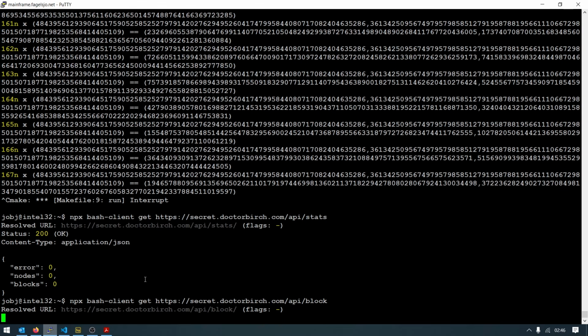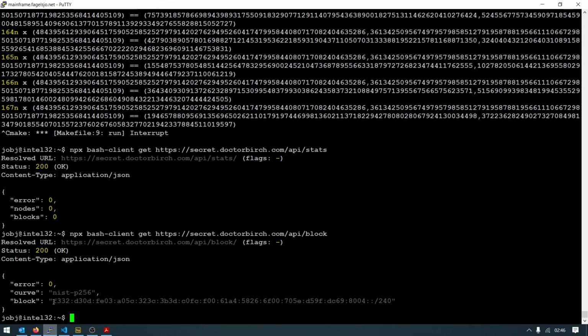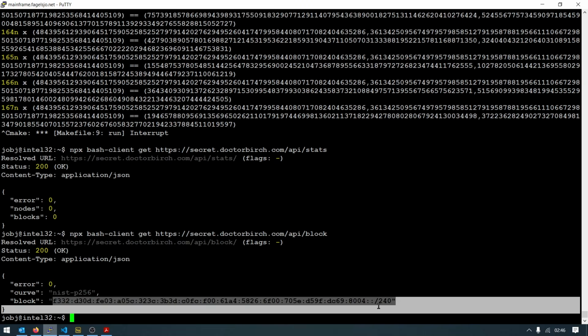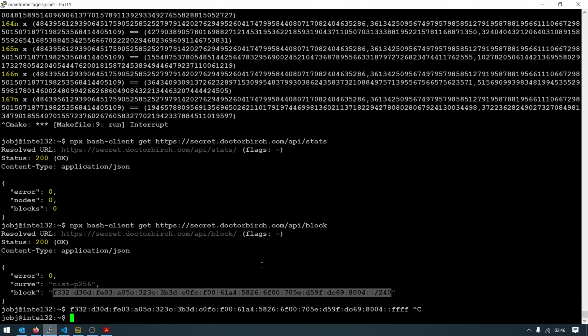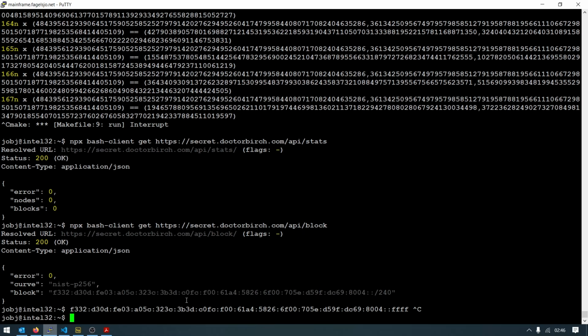Because we're going to connect to this server, we're going to take this block right here, and this is what we're going to use as a starting point. So basically the first one is going to be this, and then 1 and 2 and 3, all the way up to FFFF. And then we take the next block. So that is how this is going to work.